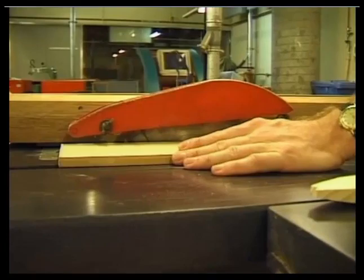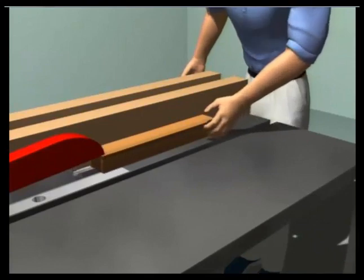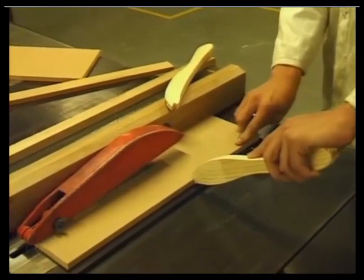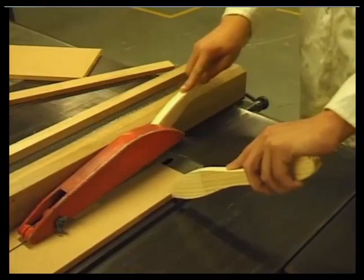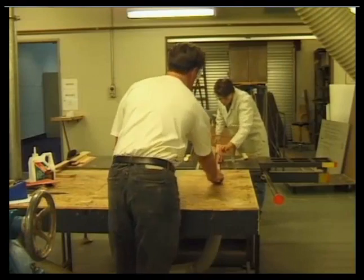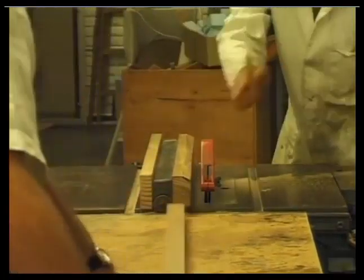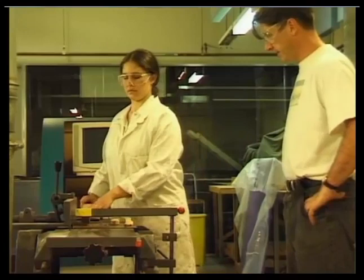You should adjust the blade so it's as high as possible. Then the teeth will be cutting downwards so the saw won't kick the wood backwards. Even so, kickbacks can still happen, so you must stand to one side or you could be hit hard. If you use push sticks, you can keep your fingers away from the blades. With long pieces of wood, you need someone to tail out and, in case of kickback, stand to one side. The same procedures apply to the jointer.